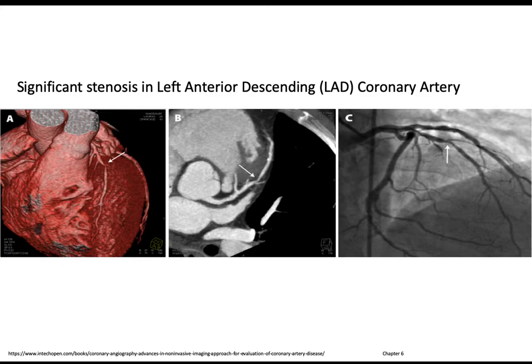So what's the difference between the picture on the right and the picture on the left? What type of picture is the one on the right? I'll give you two options. Is it a tomographic image or a projection image? What do those words mean? What is a tomographic image?